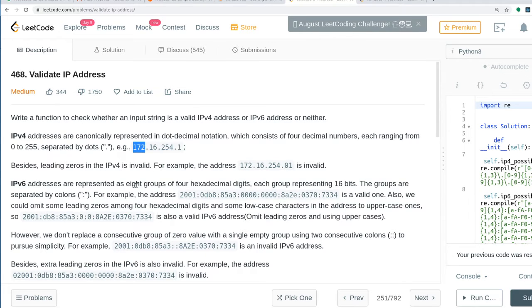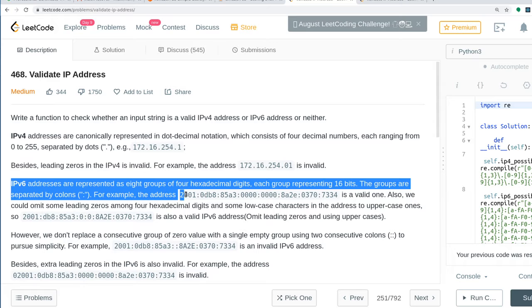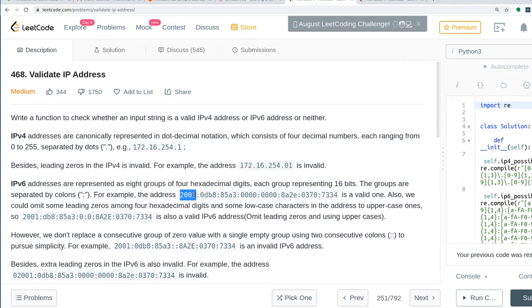And so then IPv6 addresses is the other kind that you want to identify. And here it's between 1 and 4 hex digits, so all the normal numbers plus A through F, and they can be upper or lower case. And you can omit leading zeros if there are any, but you can't omit all the leading zeros to result in a case where you just had 2 colons next to each other.